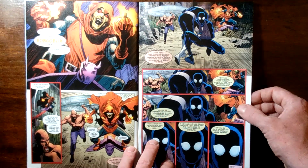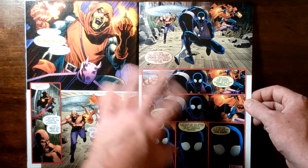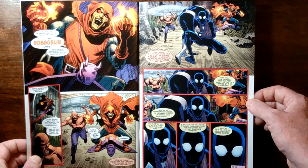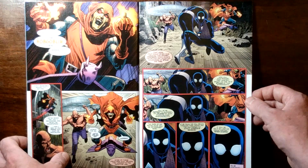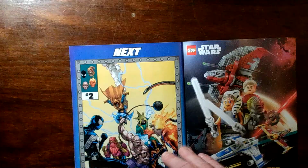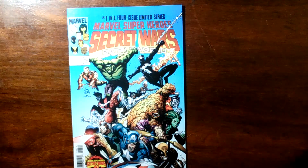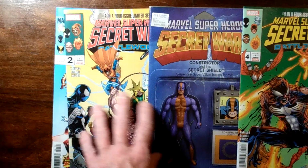So, dun dun dun. Feels very much like a Hanna-Barbera Saturday morning cartoon, but fits the style of what they were going for with the original Secret Wars. So, just a really fun comic. I've got the other issues here too. Issues 2, 3, and 4.